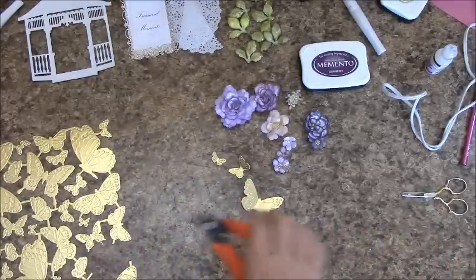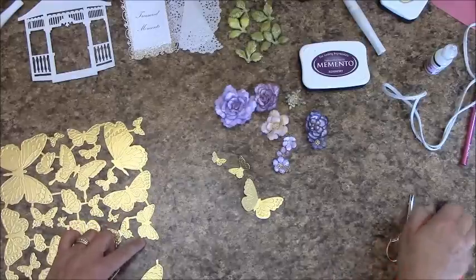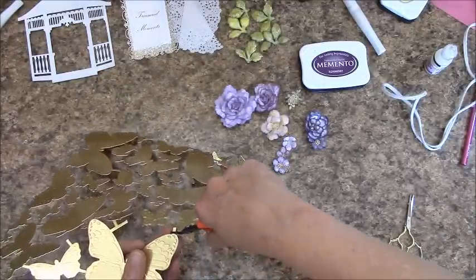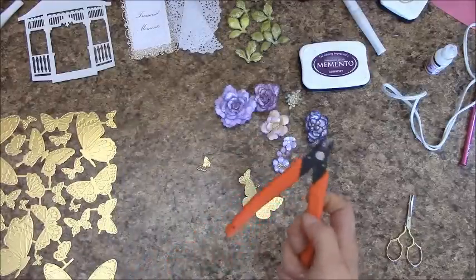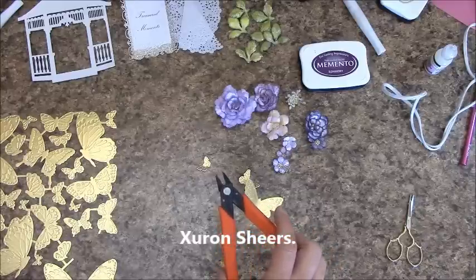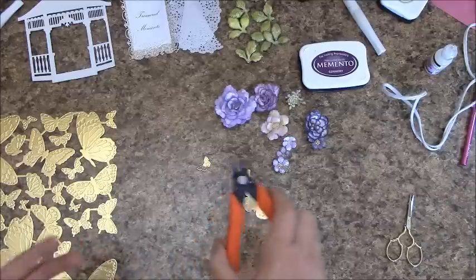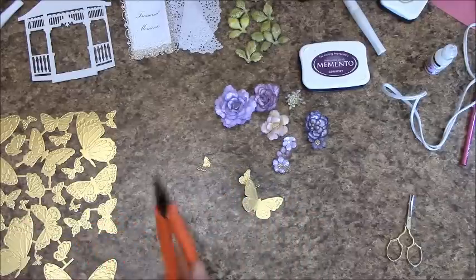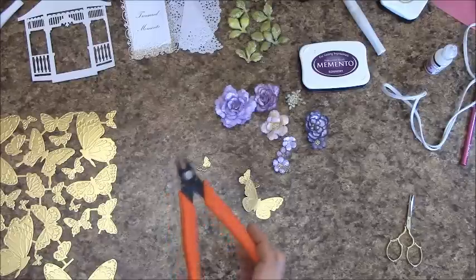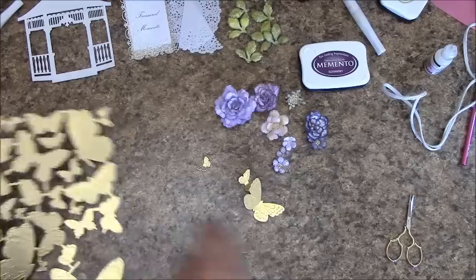And to save my scissors from cutting through this, because it's not like tin foil or anything, it's a little bit more, and I'll snip a little here. But these are called Xeron, and we use them in the casting shop, and we use them in the model making business. And I've been using them for cutting wire, for cutting everything. So if you're in need of a new pair, they're a little more expensive, but boy, I'll tell you, they work really good. And I don't have to replace them as much over time.